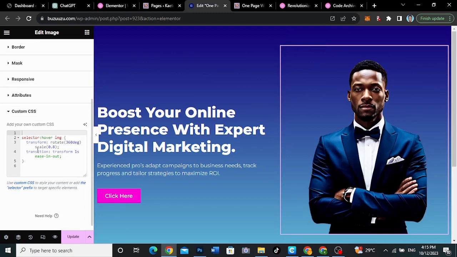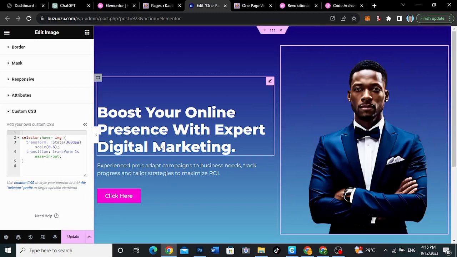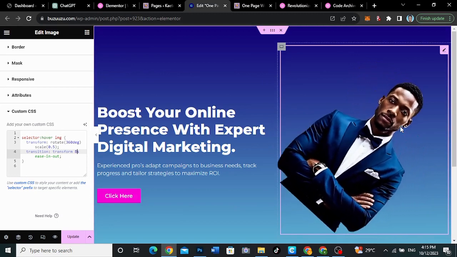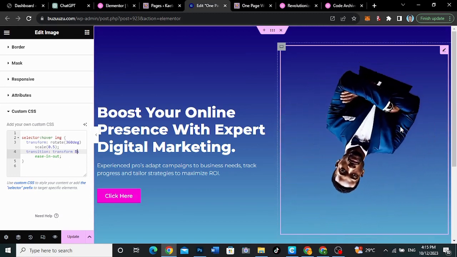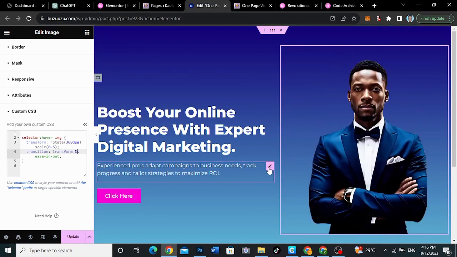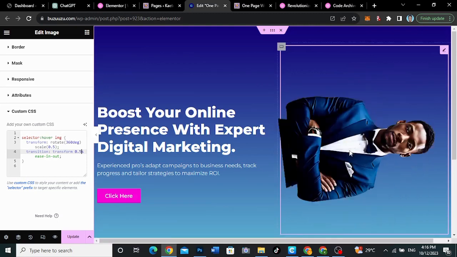Now you can modify it any way you want. Let's say you want to shrink it a little bit more, so we can make it like 50, and for the transition, we want to make it 8 seconds. As you can see, look at how it goes. It goes very slowly, and then it will shrink. And that is it. Now let's say we want to make it 0.5. We go over here, and that is how it becomes.